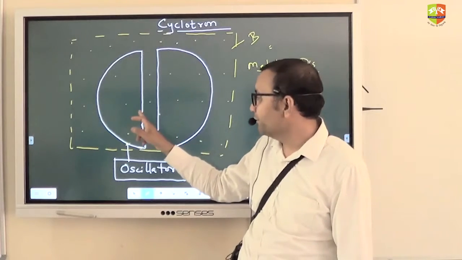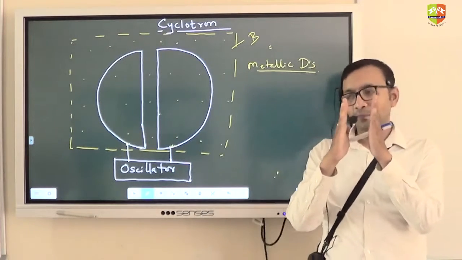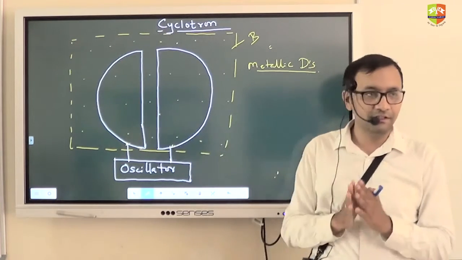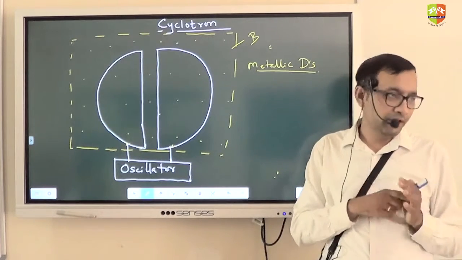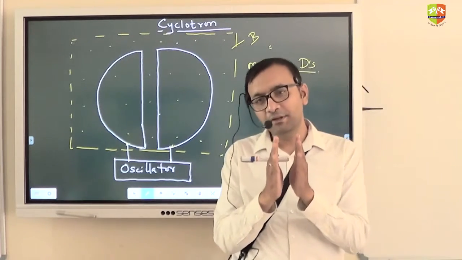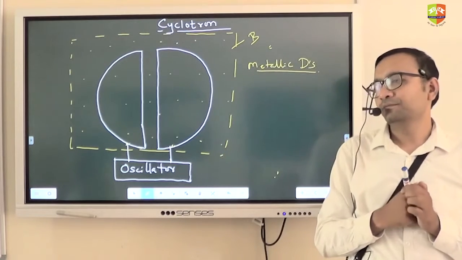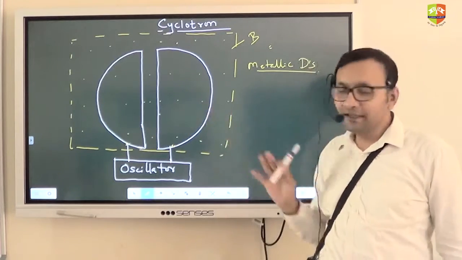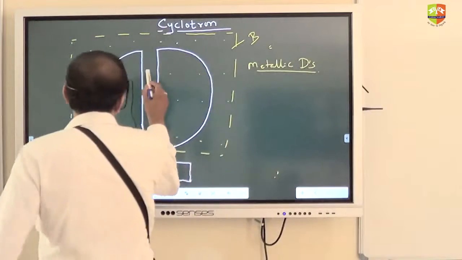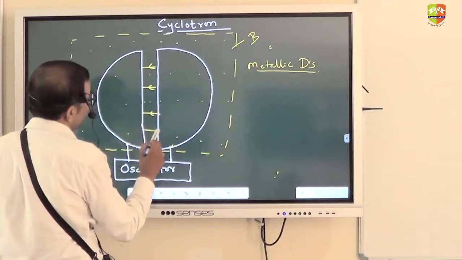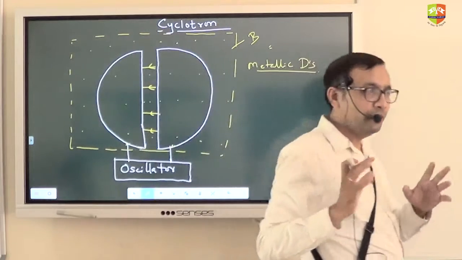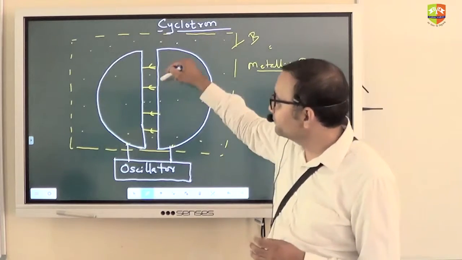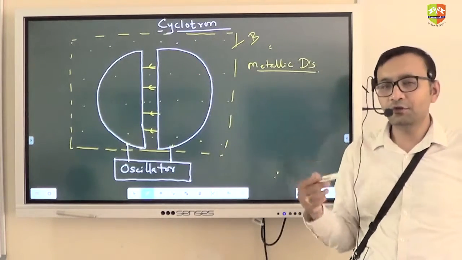Now if you look at these two surfaces, they are like a capacitor. These flat surfaces, they are like capacitors or not? Like capacitors. And there is a potential difference between them. There will be electric field between these two. But inside, electric field is zero. Okay? Now, right now let us say electric field is like this. The electric field switches. The next moment it switches in direction. Okay? So electric field can only exist between the D's. And you are switching it.